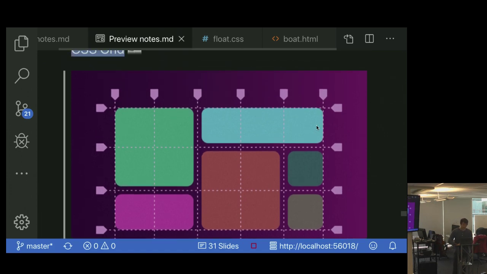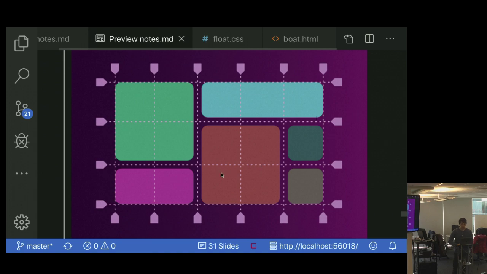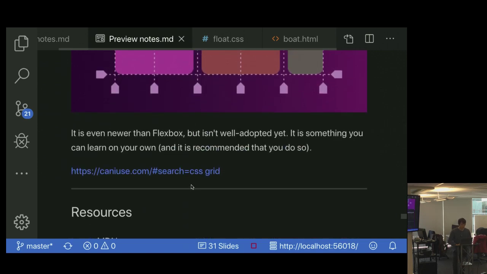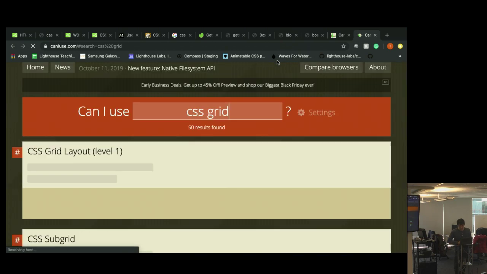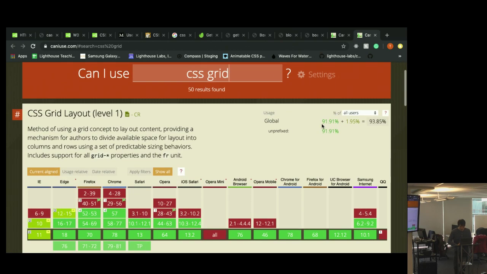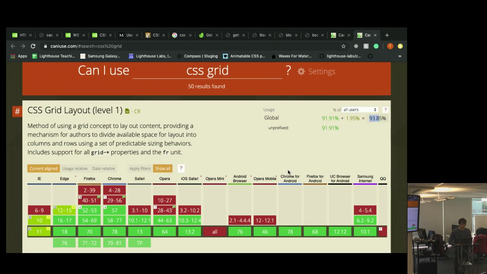How do you lay out a page having many columns and rows so that it is adaptive to responsive designs? If I shrink this page horizontally, how do these boxes move and adjust? CSS Grid helps with that. It is also fairly supported, but it is newer than Flexbox, so it has a bit less support. We're hitting a 91% or 93% at least partial coverage.